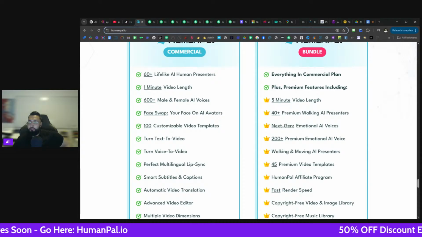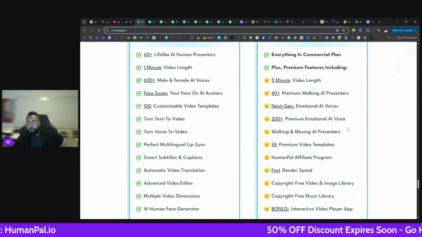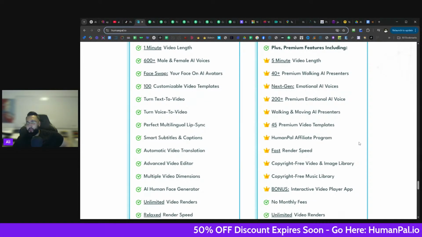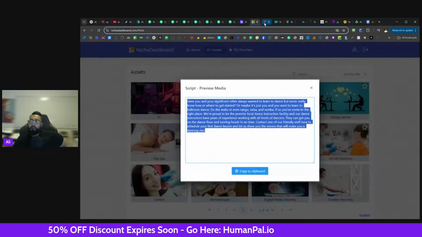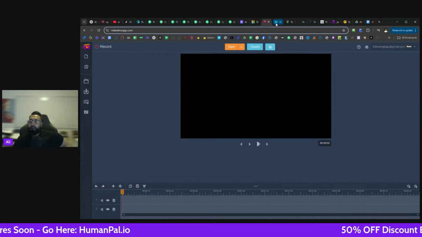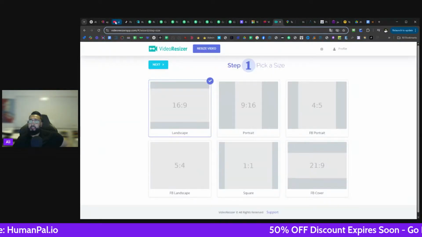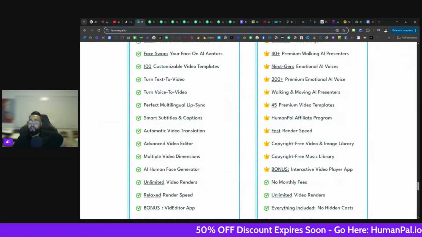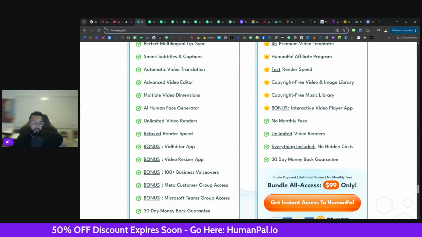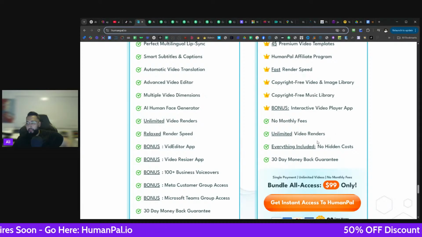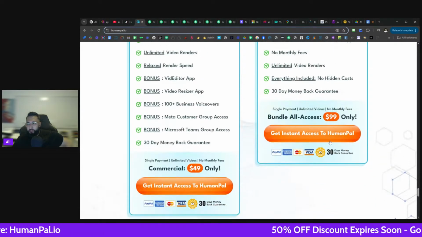Everything's included, and plus remember the key thing is that any updates are also included, but we'll get access also to, where's it gone here, niche dashboard. Okay, you'll get access to the video editor app and video resizer. Okay, no monthly fees, so there's nothing coming up. You don't have to pay silly credits or some monthly hidden fee at the end of the year or every month. Everything's included, etc., etc.